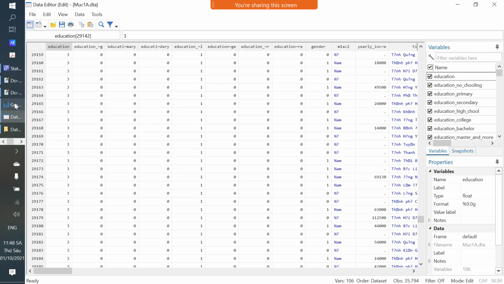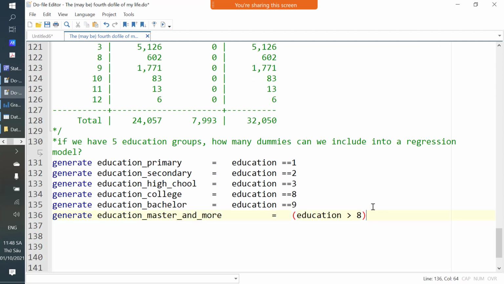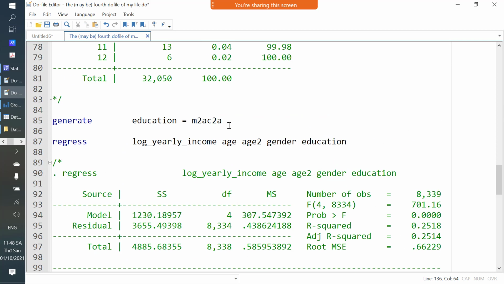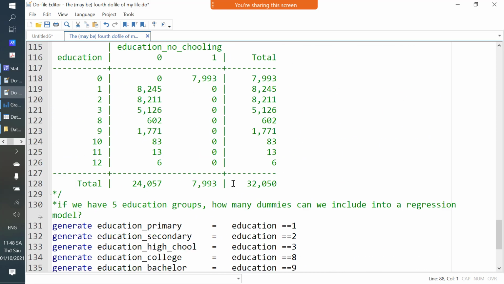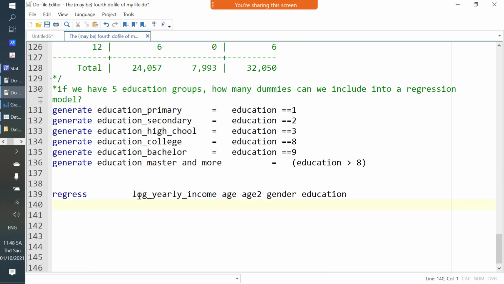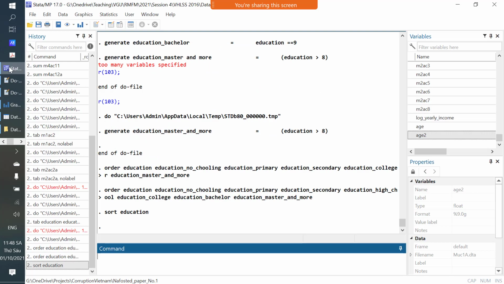Okay, now this is the question for you again, Thanh Thủy, and this is why I said. So how, if I run the regression, now I want to improve on my regression model here, right? For sure, I want to improve on my regression model here, and I want to run, instead of including education, now I will include the dummies, right?